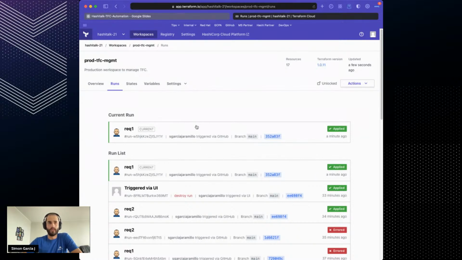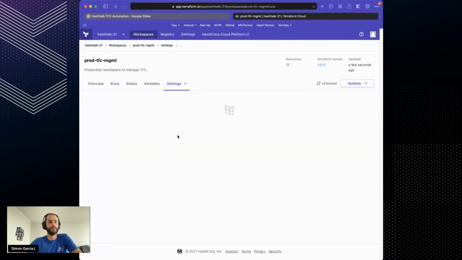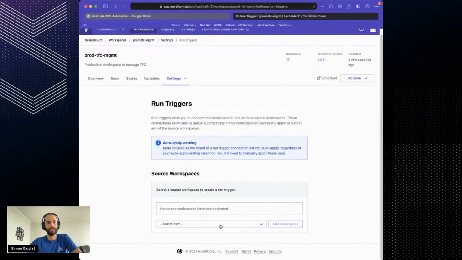That worked. The only thing that I found there, I'm sorry, I'm going off track for a minute, is that for run triggers, when I set this to source itself from that other worker repo, regardless of me setting this to auto apply, I have to come here manually.